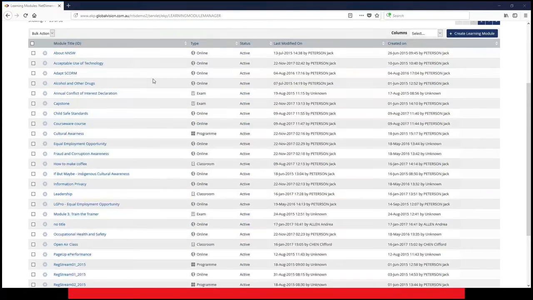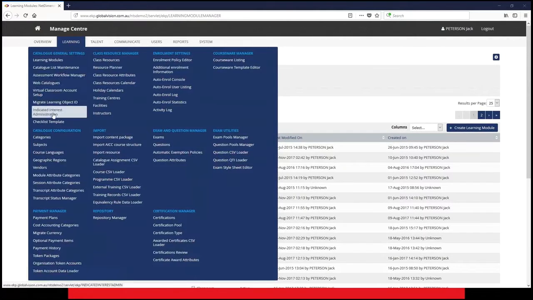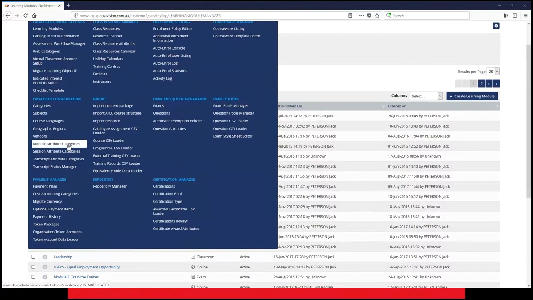Now, what the catalog configuration also allows you to do is add some module attribute categories, session attribute, transcript attribute. What this means is these are some informative fields that you can use to attach to modules, sessions, or transcripts. Now, it is similar to how you would set up extended user attributes in user profile.